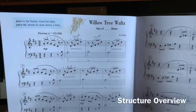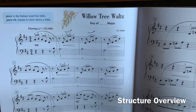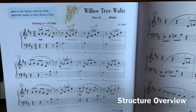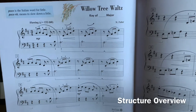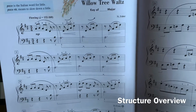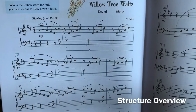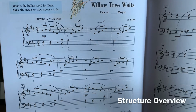So now let's look at this song to see the key guiding points before we begin. So first thing that I notice is the name for the song is Waltz. Anytime you hear a song that is waltz, you know that it is going to be in threes. So time signatures that might apply would be 3/4, 3/8, or 6/8, something that has that 3-beat feel. We see right here that the time signature is 3/4, so we're going to be working with a quarter note as a beat here and 3 beats per measure.